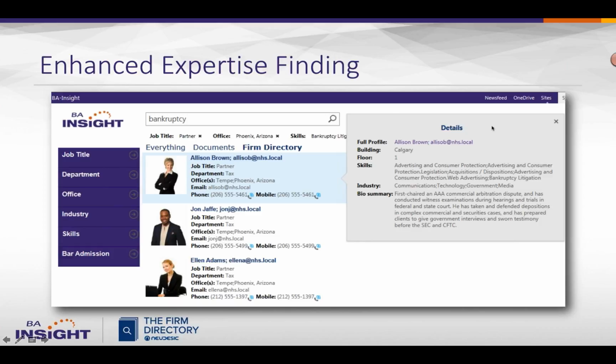So the next slide, we get to the results, right? From here, I've done all of my refinement. I've got breadcrumbs along the top, so if I wanted to kick one of those out or do another refinement, it would show up in there. I'm seeing all the ways that I'm looking at people, and I get those results right on here. Similar to what we've shown before, a hover card allows me to interrogate that.